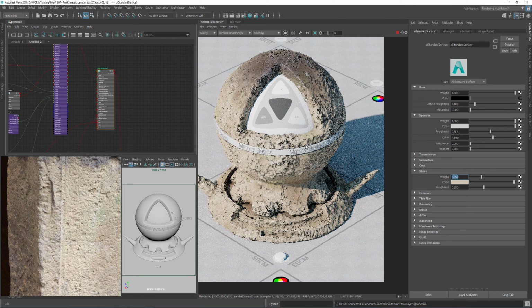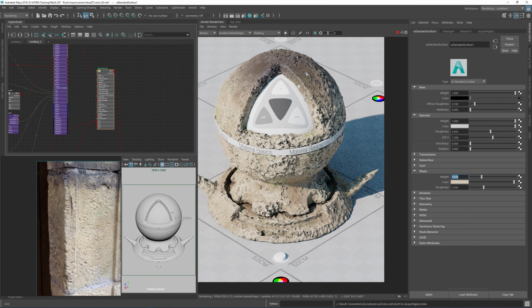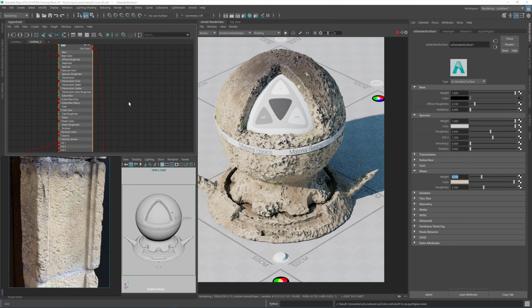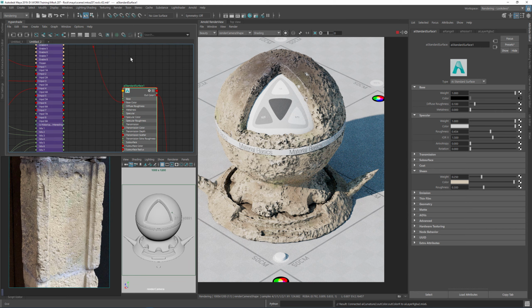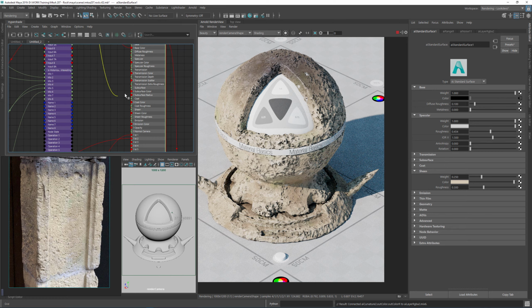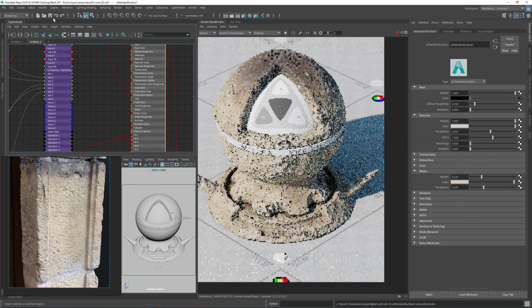And now what I want to do is actually introduce some subsurface scattering. You might wonder why, it's a rock, it does not let light through, but actually it does let light through. Not so much as a plastic or skin or wax, but it will still let some light through. So instead of using this color for the base color, I want to use this for my subsurface color instead.